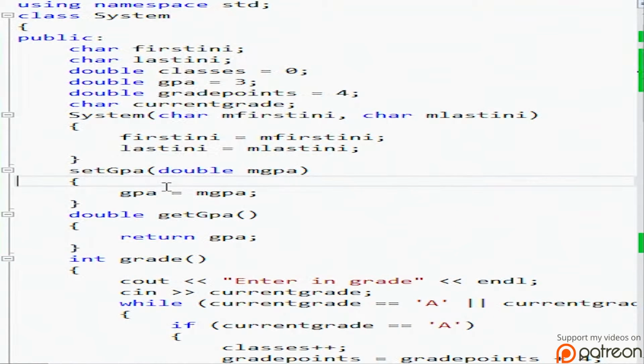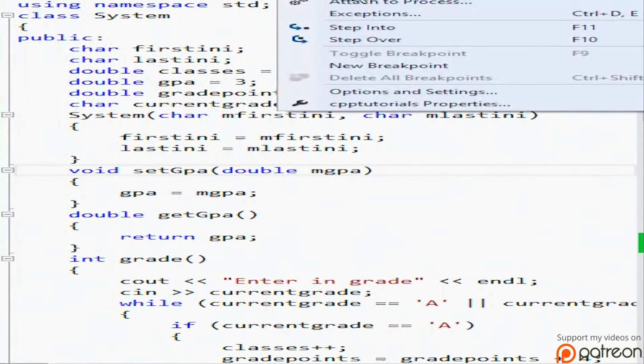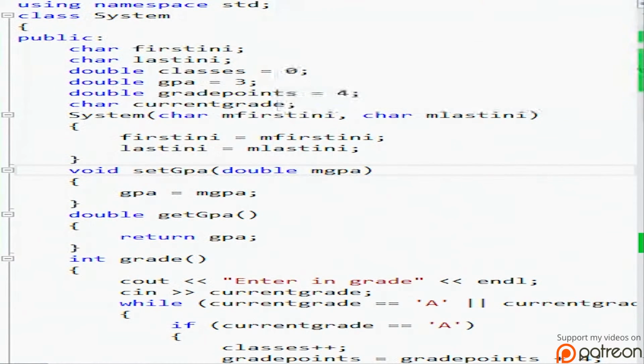Double GPA, so GPA is a double. Oh, this needs to be a void. That's why. So yeah, remember to put the void there. If you're not returning anything, you need to set void.